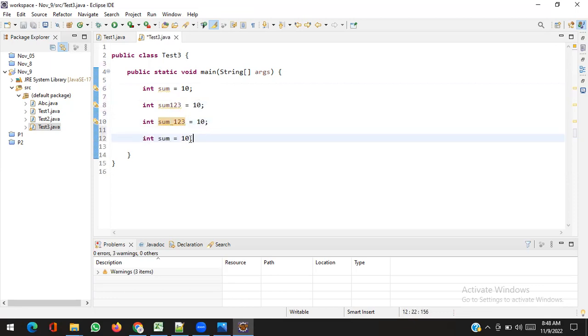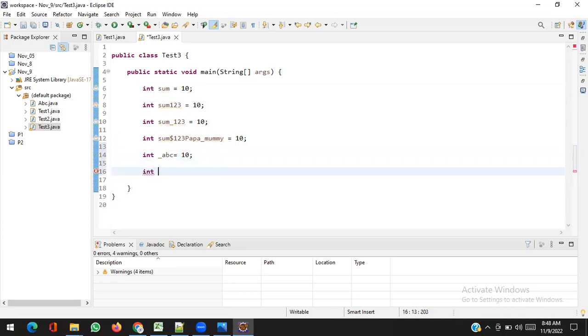I think it will work. Will it work? Okay. And now, will this work? It will not work. Only underscore, you need a code.